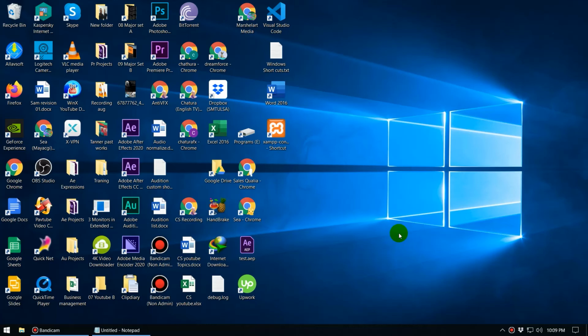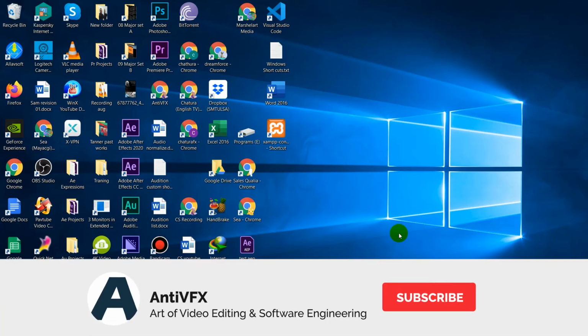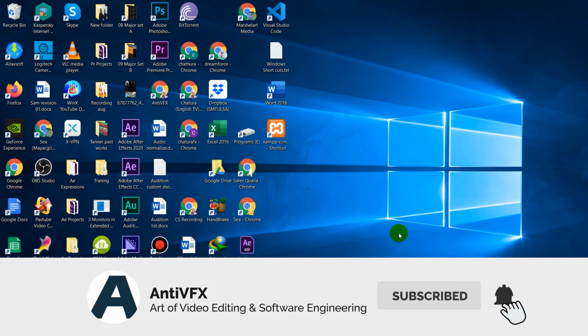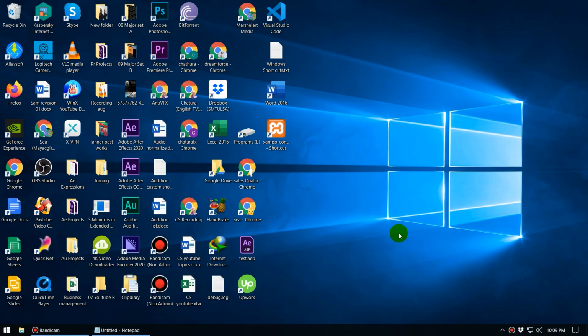Alright guys, in today's video we are going to take a look at how to put any program to our startup folder inside Windows. So here's the scenario. When you turn on the computer, you want to automatically open the Google Chrome web browser. In order to do that, we have to put that program's keyboard shortcut to our startup folder.